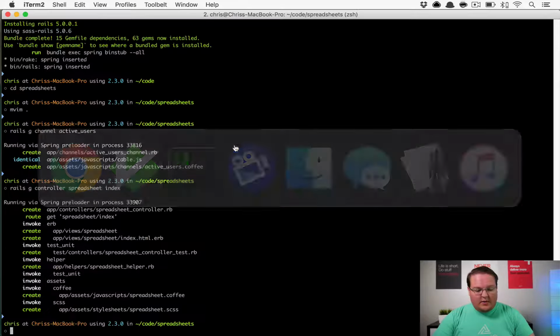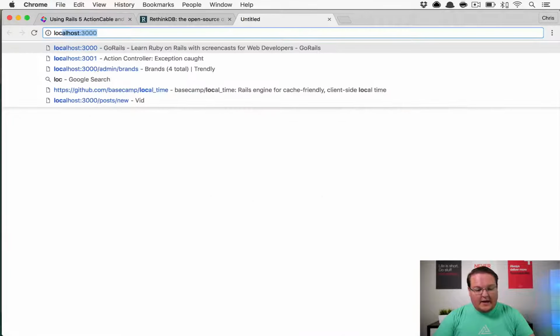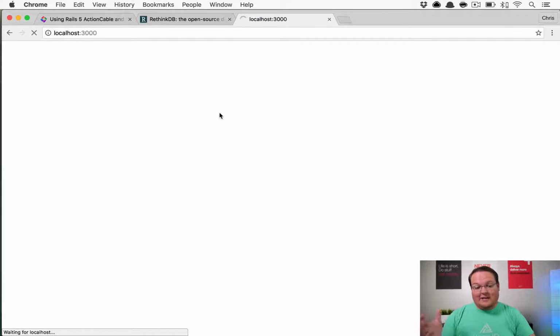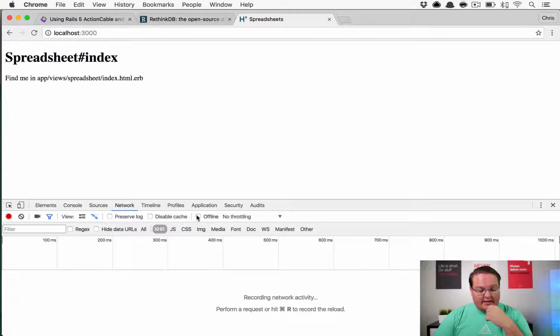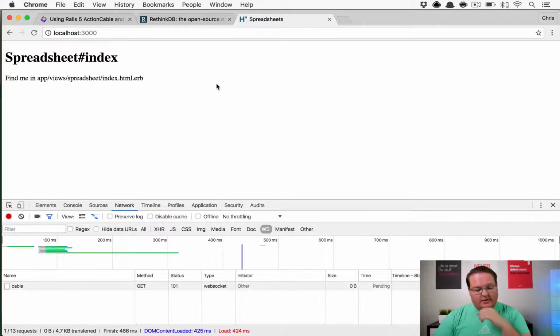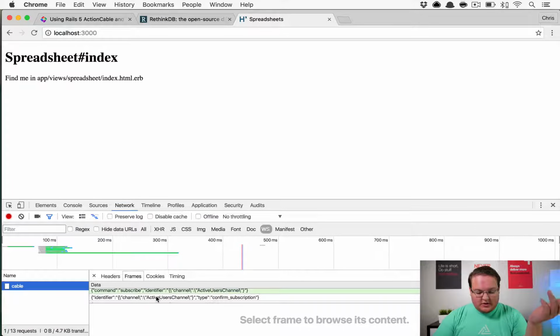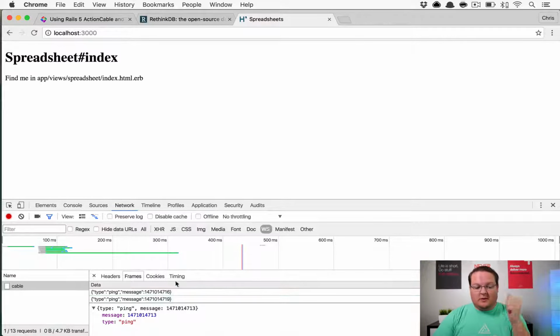We want to run Rails server. And because we have that channel created, we should have that action cable connection automatically connecting when we start this up. And there we go. So let's take a look at our network tab and set this to the WebSocket one, and let's refresh the page and make sure that we're getting an action cable connection and we see pings coming through. So the subscription has been confirmed and it is active, which is good, which means that that is working.